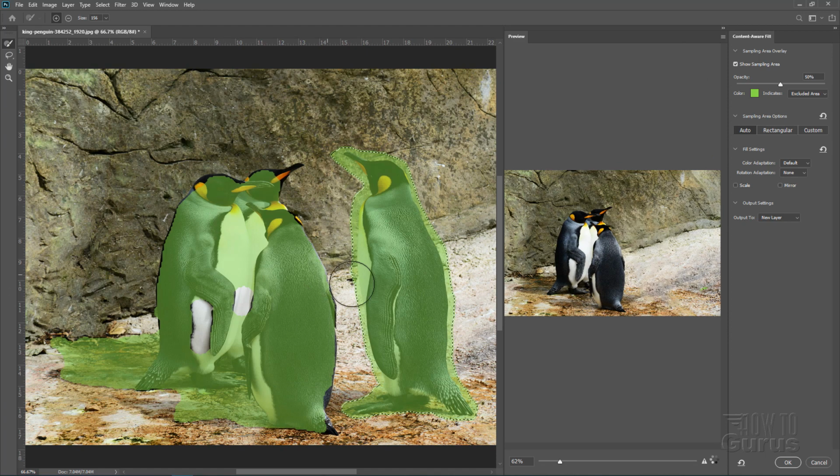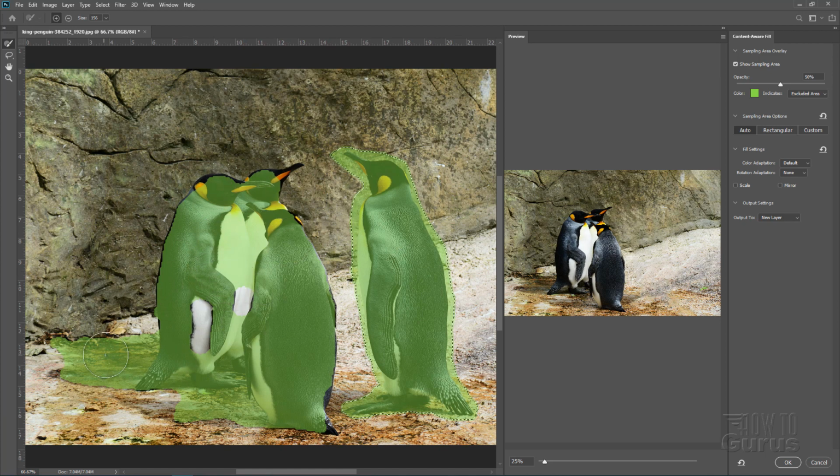It's done two things here. It has made a selection or filled the selection that we made right here, and that's what it's using to remove. It also looked for any other subjects. In this case, it found these other penguins and left those penguins in. It made a protection around those penguins. Now notice the protection isn't perfect. It doesn't go clear to the edge. It doesn't need to. It still worked out just fine.